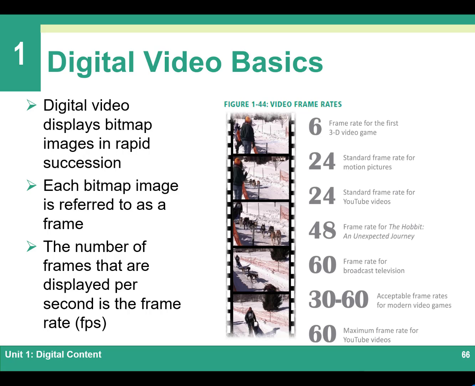And acceptable frame rates for modern video games. If you're a game player, you're probably going to say 30 to 60 frames per second isn't adequate, and I need a better video card to fix that. And at the bottom, say 60 maximum frame rate for YouTube videos. Maybe, I'm not sure what the maximum frame rate is. So that's typically measured in frames per second.